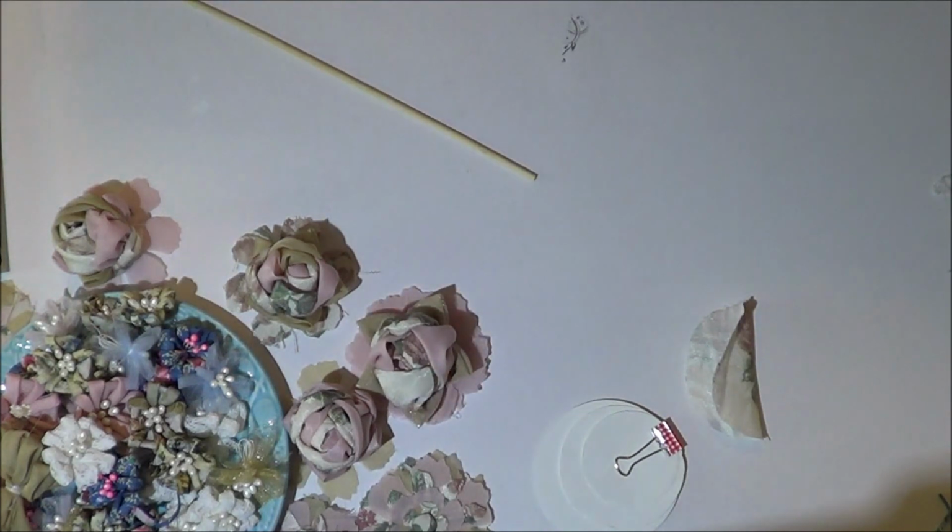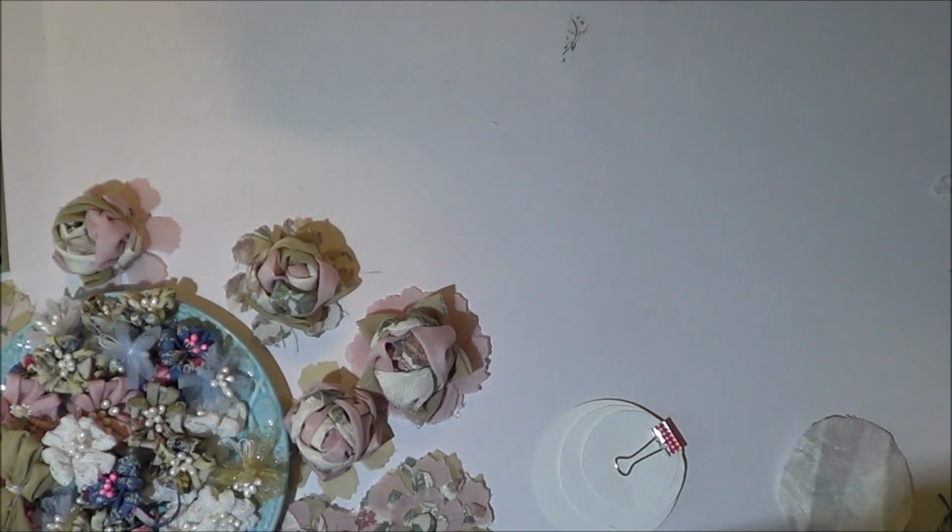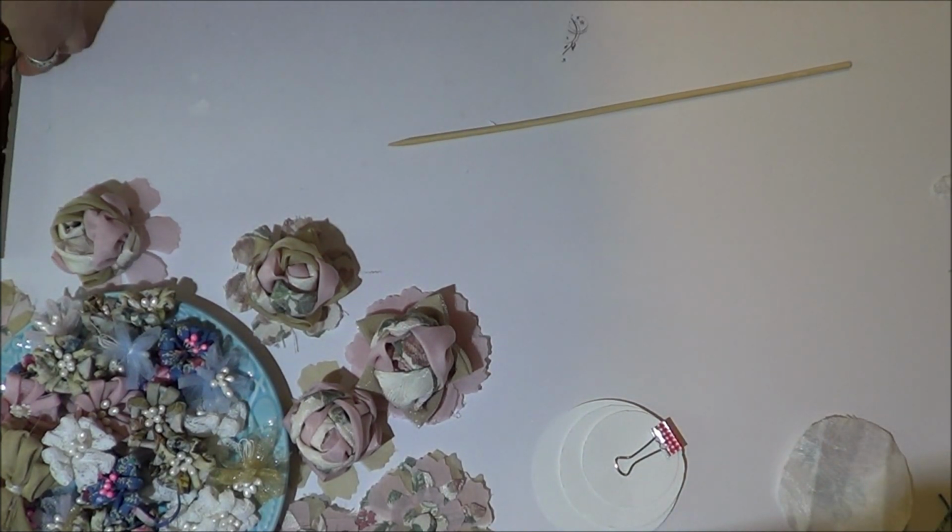Now I'm going to show you how to do the other one. Let me just take all this string off my fingers. Let me put this glue down because I don't want to get burnt. I'm always getting burnt.